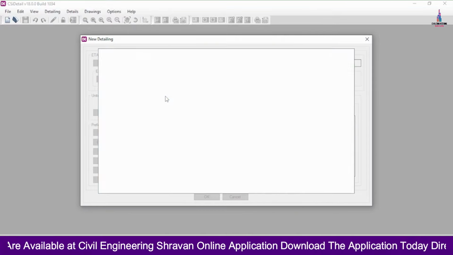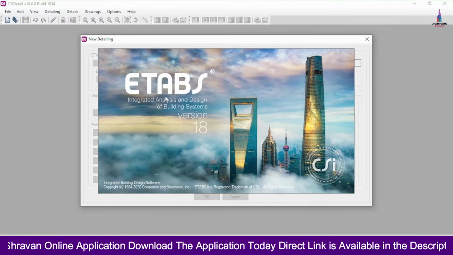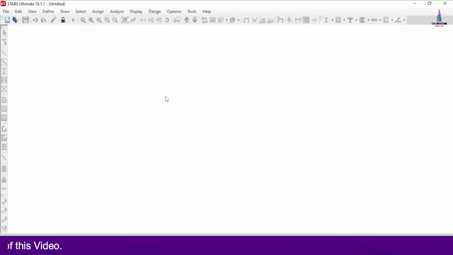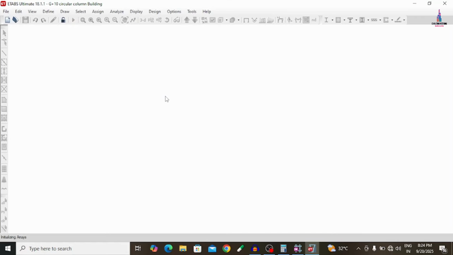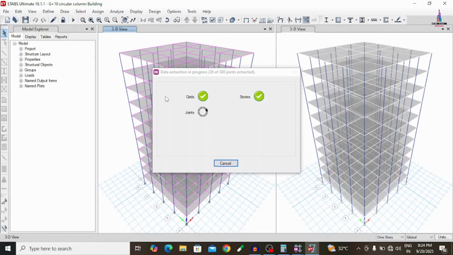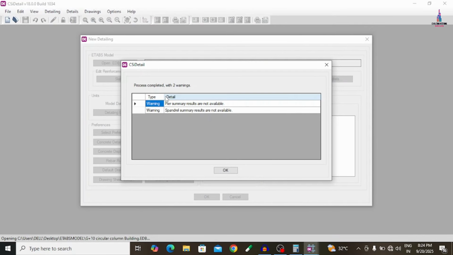So here I am selecting the G+10 circular column building. Firstly the model will be opened in ETABS software, then after that it will be imported to CSI Detailing software. You can see here it is importing all the data.